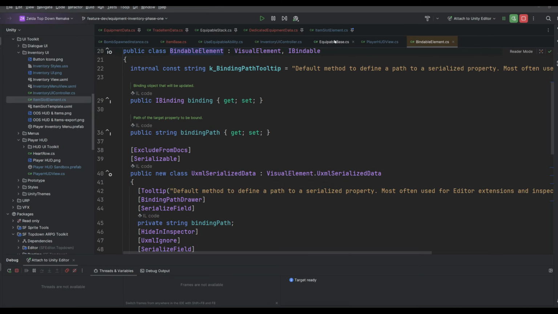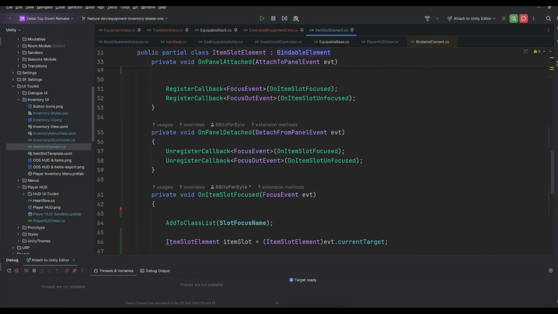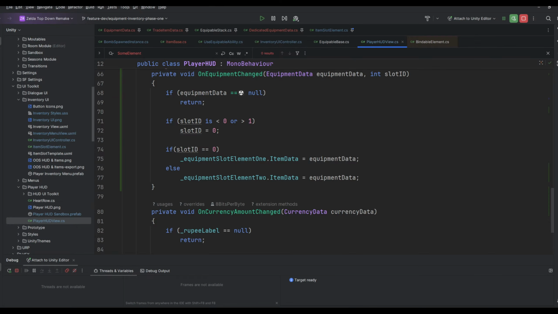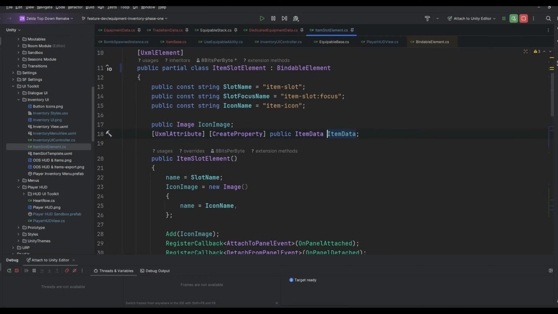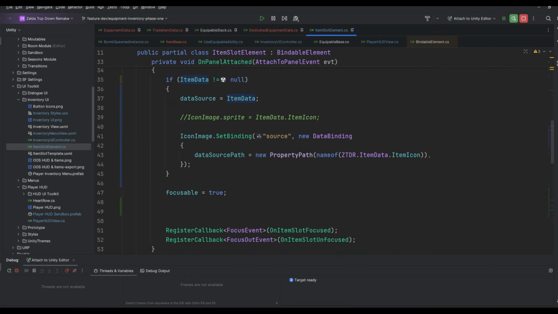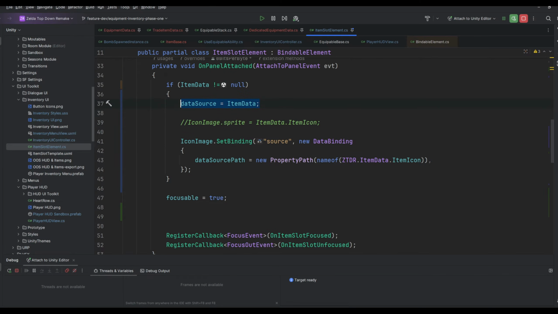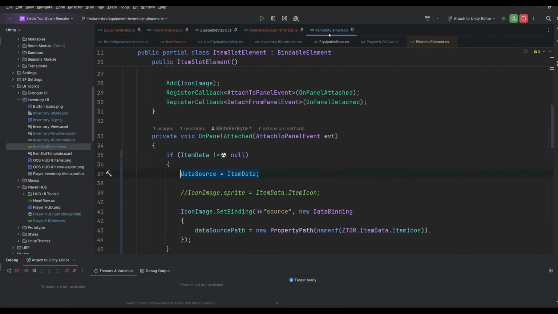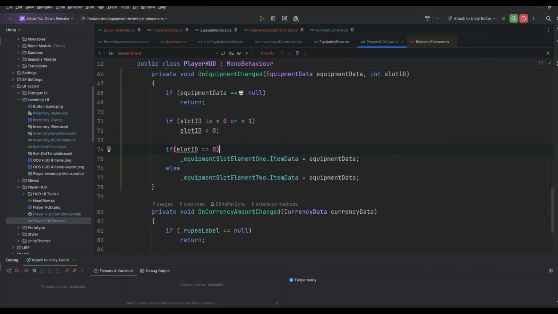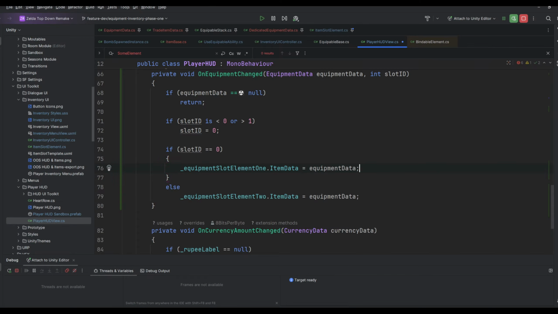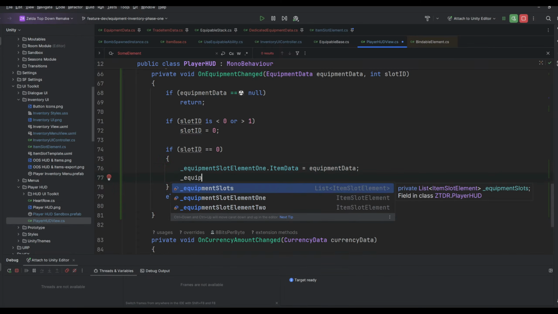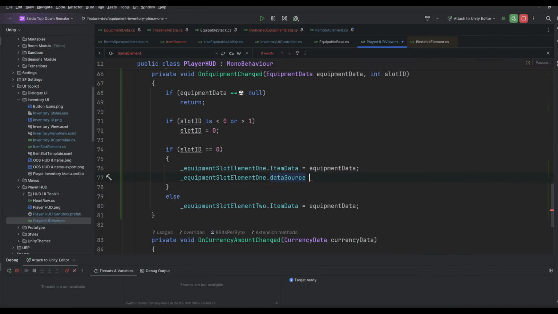So basically what's happening, for anybody wondering, it is actually changing the value. So the player HUD view is changing this, right? The thing about it is the item data, even though it is considered the source, basically the source here, it's not updating the actual, oh wait, actually that's brilliant. I just realized I could do this. If I did this, equipment element dot data source. Oh, yeah. Okay, wait a second. Wait a second.